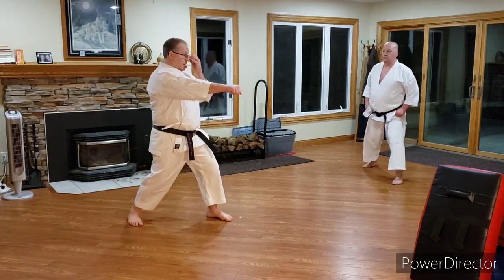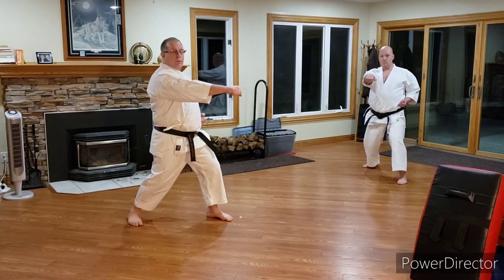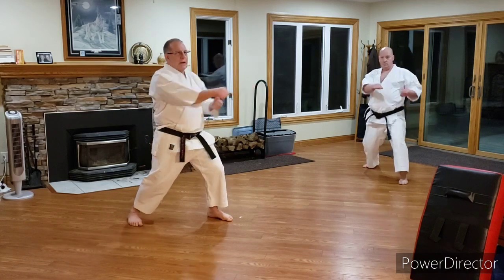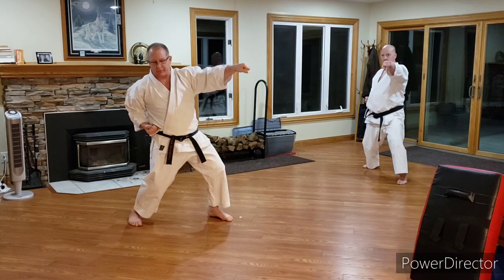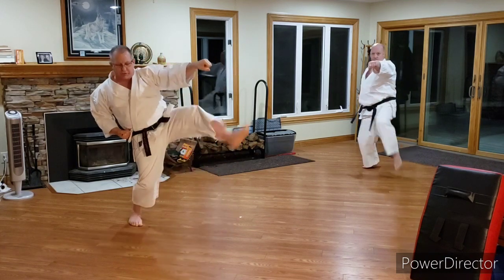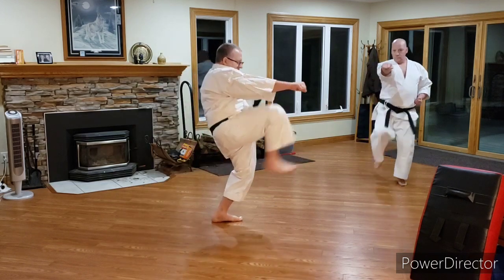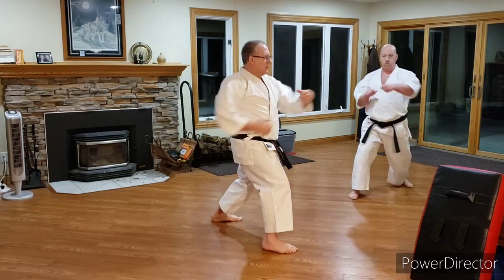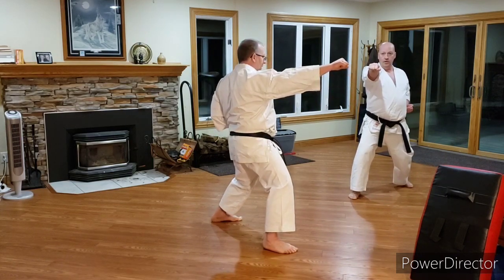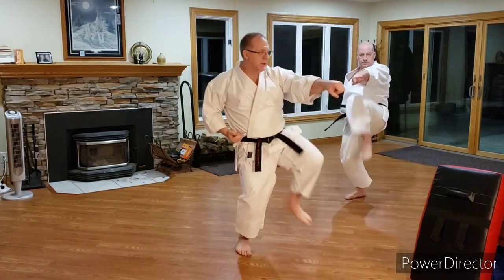Left leg forward, counter punch out. Three punches. Ready? One. Head, stomach, head. Pull your drawing arm. Wrap it, wrap it, wrap it down into your back leg. Front kick with your front leg, counter punch, two, kick, punch. Now kick with your back leg, three, kick, punch. Now three punches, one, wrap down in your back leg, two, three, kick, punch. One more time.